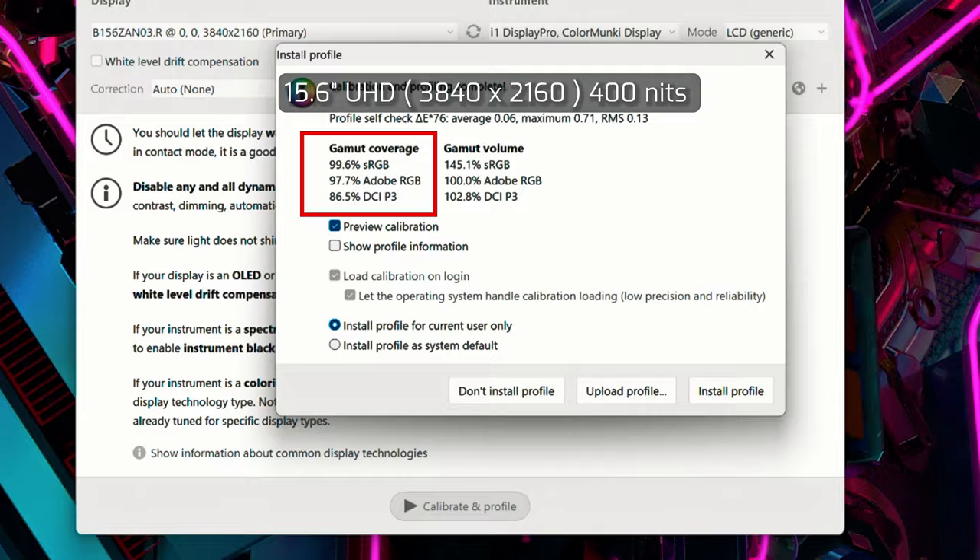This is a recording from the 720p webcam on the Helios 3D15 — unedited video and audio — so you can see the webcam quality. I've got two lights on: a stereo light and down lights. Turning off the stereo light, it adjusted very, very quickly. The two down lights are a bit far away, so there's not much light on my face — this is a dark environment. In a normal office environment there would be much more light. Turning the stereo light back on, it adjusted very quickly again. I do wish Acer had put a 1080p webcam instead of 720p — we're in 2023 and a high-def webcam would be absolutely fantastic.